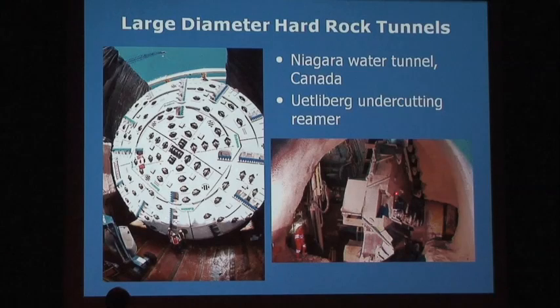This is an undercutting machine that we heard of before. It was working in Switzerland, in Zurich, for a highway tunnel. You can see the machine is being pulled towards the face. The grippers on this section of the machine inside a smaller diameter pilot tunnel, and the reamer then reaming to the full diameter. At the back, you can see the drilling machine, or the drill that is drilling the drill holes for the rock bolting. Again, a 14.4 meter diameter on the finished tunnel.